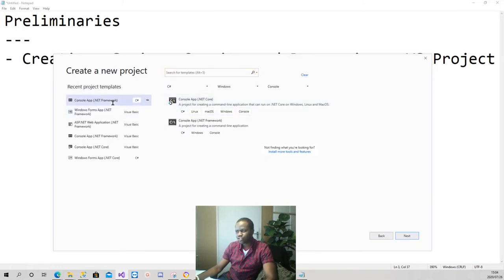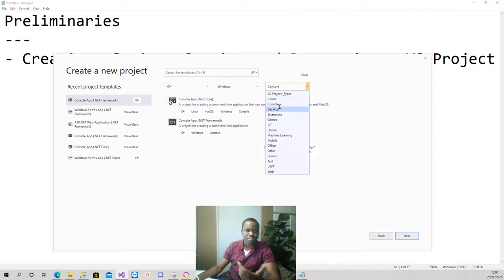Okay, so like I showed you in the previous video, this is the .NET console application, which is what we're going to be doing. We select the language, C#. The other languages are .NET languages, but we don't care about those right now. In Unit 1, I'm going to explain .NET languages to you. So I pick C# here. I want it on Windows, and I want it to be a console app.